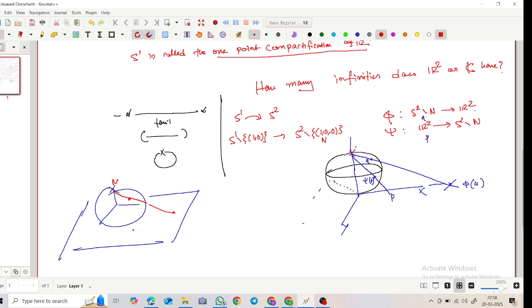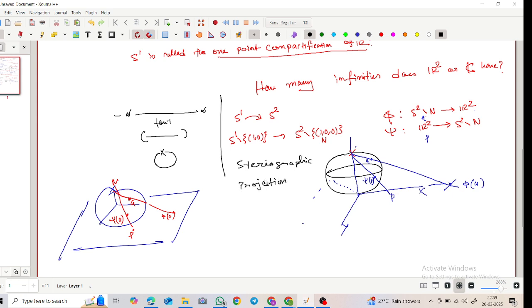It is the same for the opposite. Suppose here is a point P. You join it with N, and you see where it cuts the sphere, and remember it will cut the sphere in only one point. You denote it by psi A. Now you see this is an identity map. I mean the composition is identity, because you come back. If you go from A to phi A, then what is the image of phi A under N and under psi? This is A, right? So this is the stereographic projection which Abhishek was talking about.